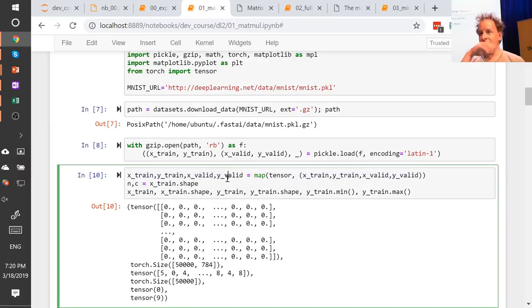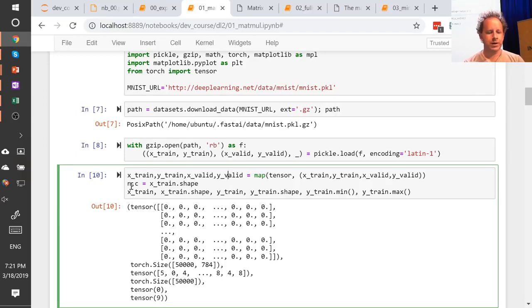A lot of you will be more familiar with NumPy arrays than PyTorch tensors, but everything you can do in NumPy arrays you can also do in PyTorch tensors, and you can also do it on the GPU and have all this nice deep learning infrastructure. So it's a good idea to get used to using PyTorch tensors, in my opinion.